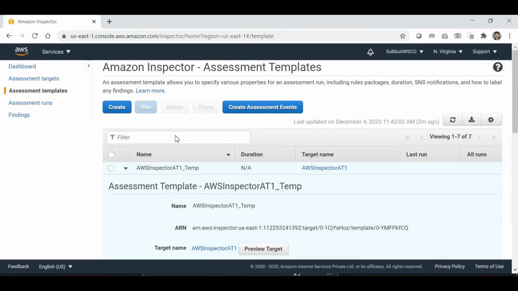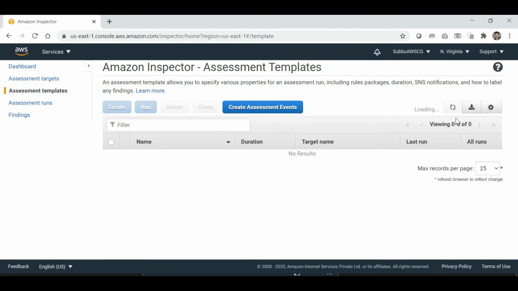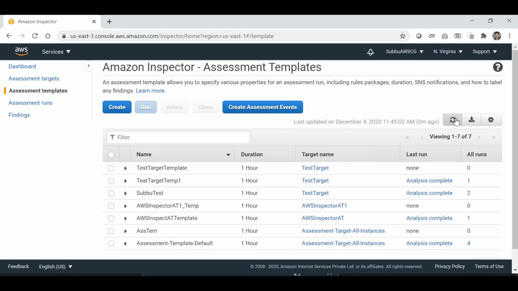Now the assessment template has been created. We can refresh and check. Yeah, this is the assessment template that we created now, and there are no runs recorded in this.